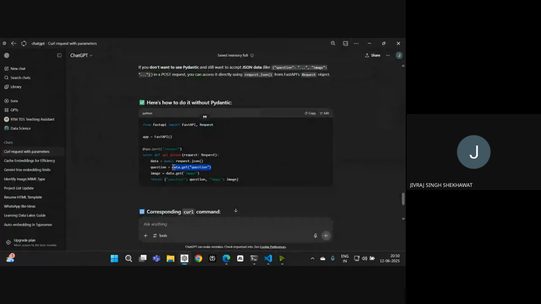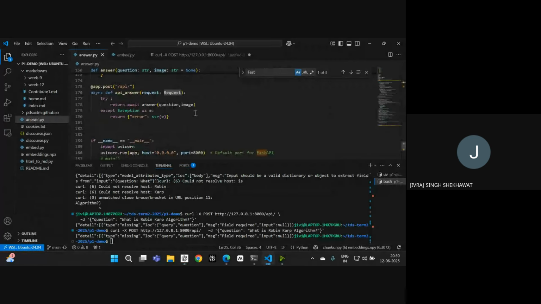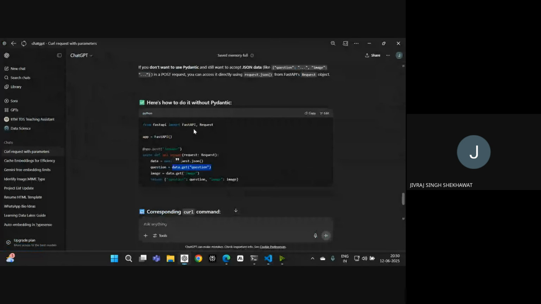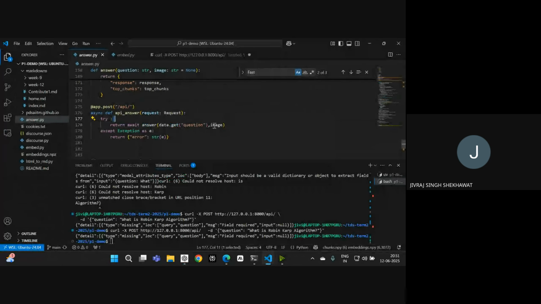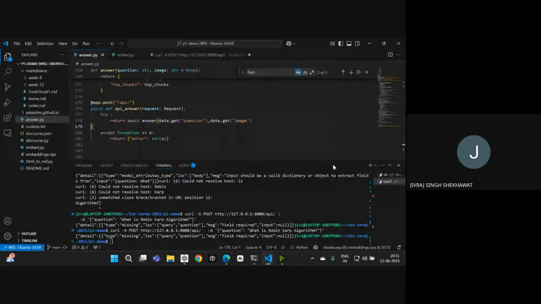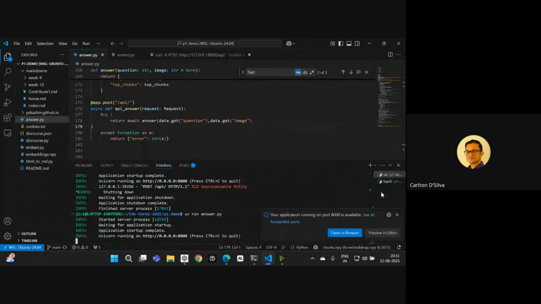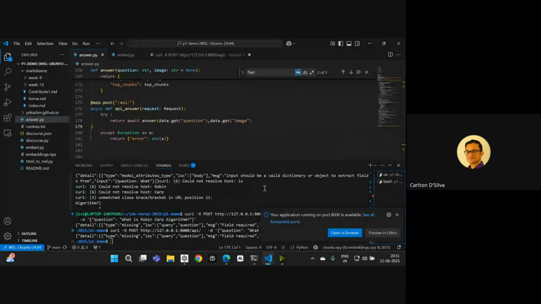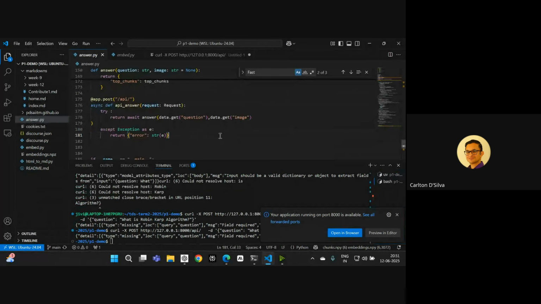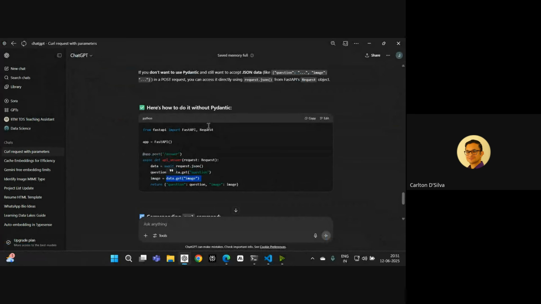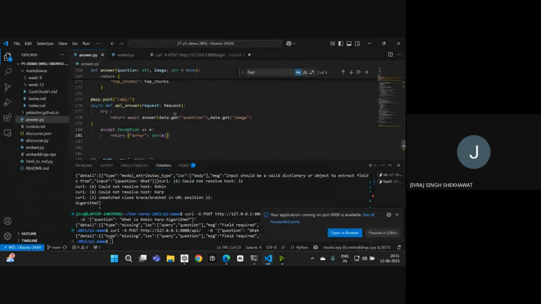And then I need to use it in this. Jivraj, you haven't got the JSON body from it. If you look back at the GPT, you have to get the JSON body, request.json. Okay. Yeah, thanks.